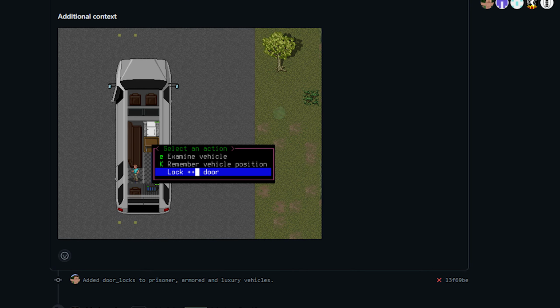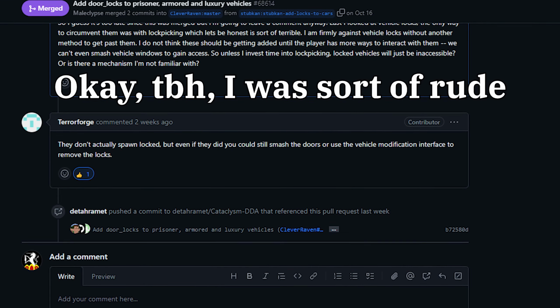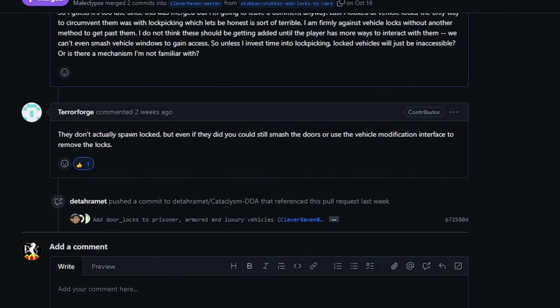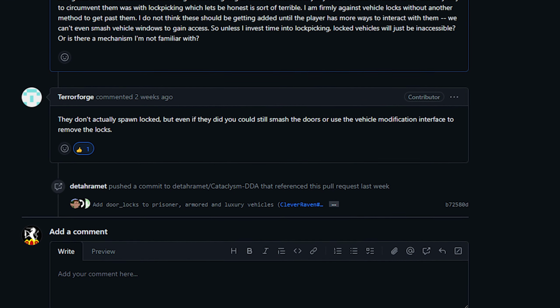Well, anyway, I expressed some of my concern in the PR, and then Terrorforge responded that they do not spawn locked and instead are just really there for players to harvest the parts for their own vehicles. So my initial concerns here were not valid. You can now find these locks on the vehicles I mentioned, and you can harvest those parts to install on your own vehicle.